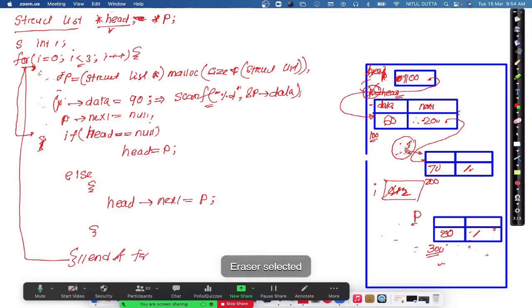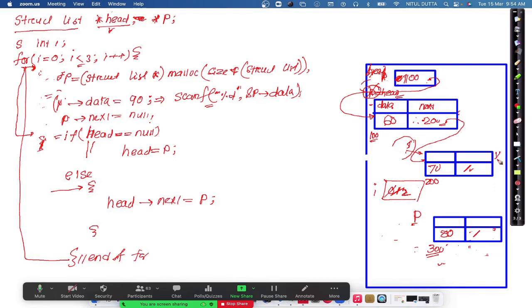If I see the program with the value of i equal to 2, it will execute this loop. It will create the element. It will put 80. Then it will come to this point. Head equals to null is not true, so it will not execute this part. It will come here. At this point, if I do head next equals to p, that means this 300 will be stored here.